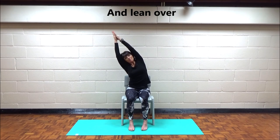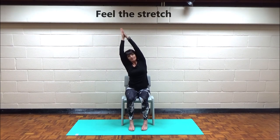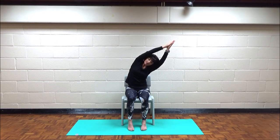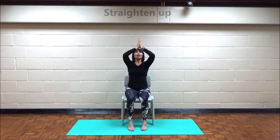So we're making like a moon shape, a crescent moon. Breathe deeply. Let your body relax. Feel that nice stretch and then bringing yourself up again. Take a breath in, and on an out breath, lean to the other side. Bring yourself back up and hands down.